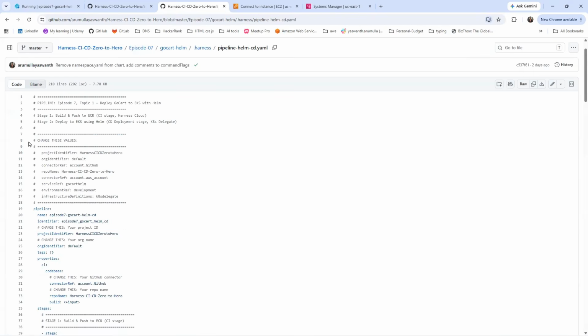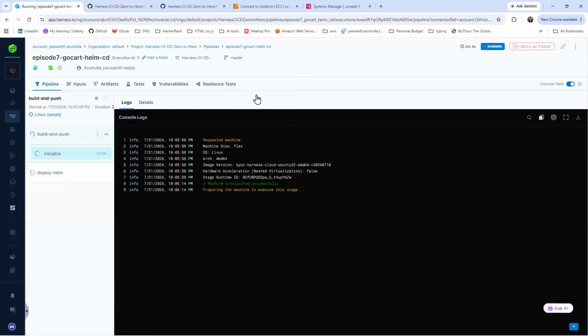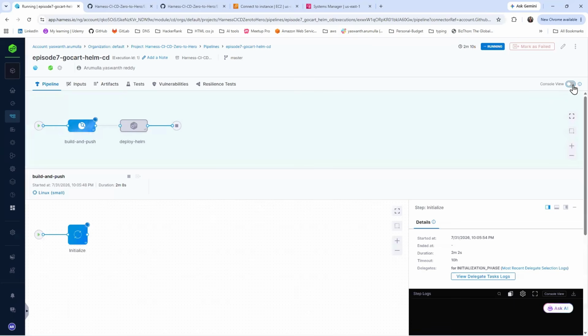Even I tried first through GPT to create this pipeline, but I ran the pipeline almost 10 times and it is still failing. I even asked the AI agent, and it gave some answers. I copied those answers and pasted them into GPT, and GPT said Harness was wrong, because GPT doesn't have the Harness documentation. That's why it was confused, there were miscommunications, and that's why it took the time.